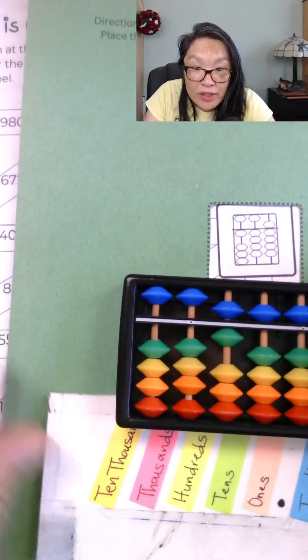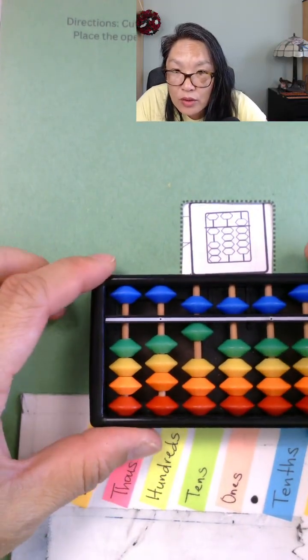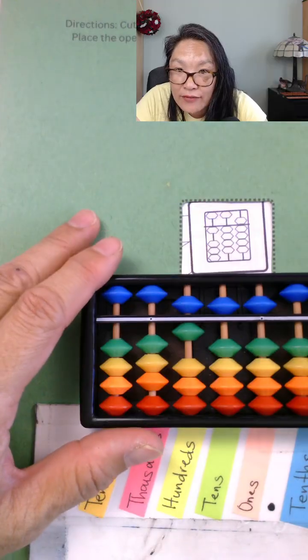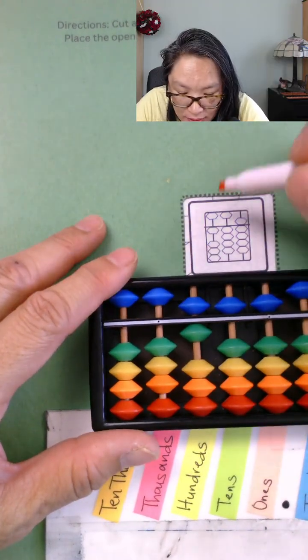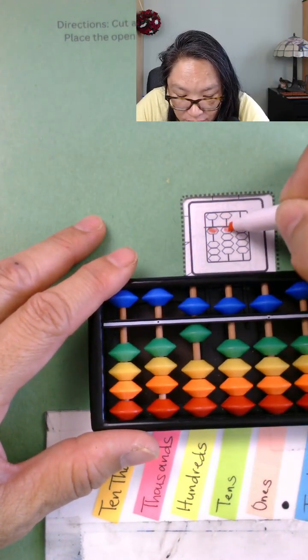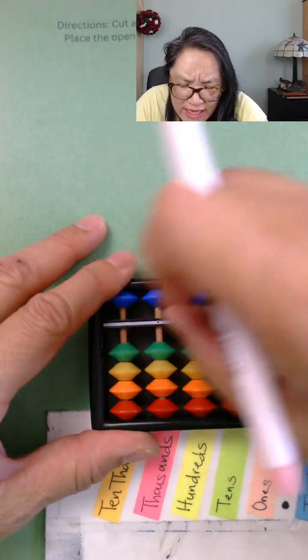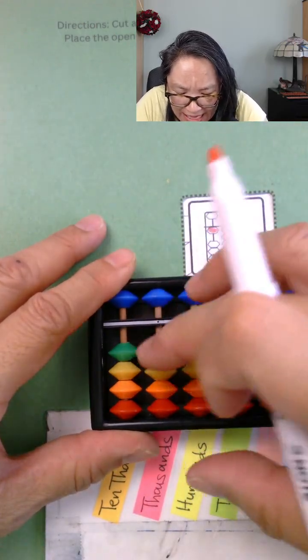And what number? But we're going to do more. We got to do some adding and subtracting, and if we have time, we'll do some multiplication. But the first thing we got to do is understand how to read the abacus, because there's more to it. There's more to the abacus than counting.